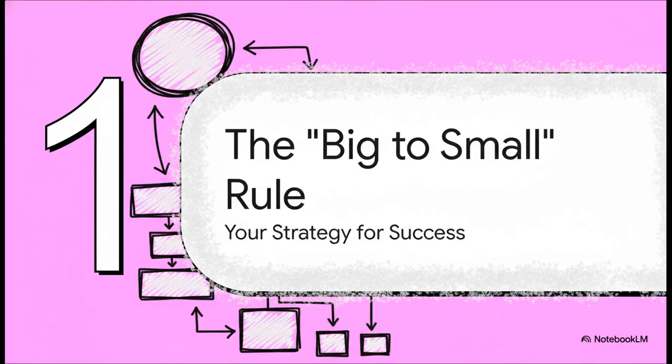Okay, now before we even touch a single number, there is one golden rule you have to burn into your brain. If you remember nothing else from this, remember this. With VLSM, you always start with the biggest network requirement and work your way down to the smallest. Always. No exceptions. Got it? Big to small. That's the entire secret sauce right there.